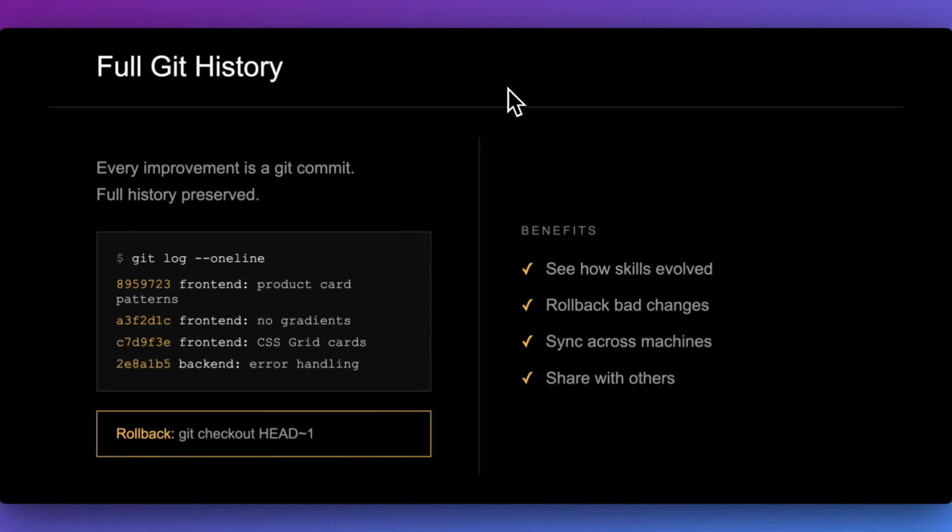And now the other thing that I like about this is actually having it within Git, because you can see how the system learns over time. If you have a front-end skill, you can see all of the different things that are learned as it goes through, instead of actually having to start from blank every single time. I think the more interesting aspect of this is you can see how those skills evolve over time and how your system gets smarter over time as you have conversations with it. You're going to be able to see all of the different learnings for the particular skills if you are to leverage this within Git as well.